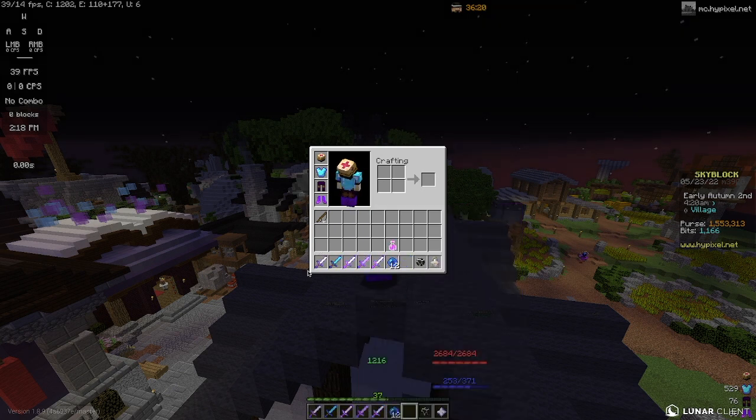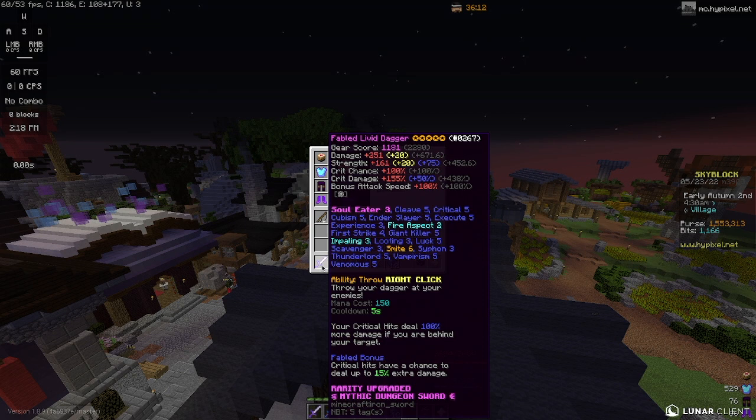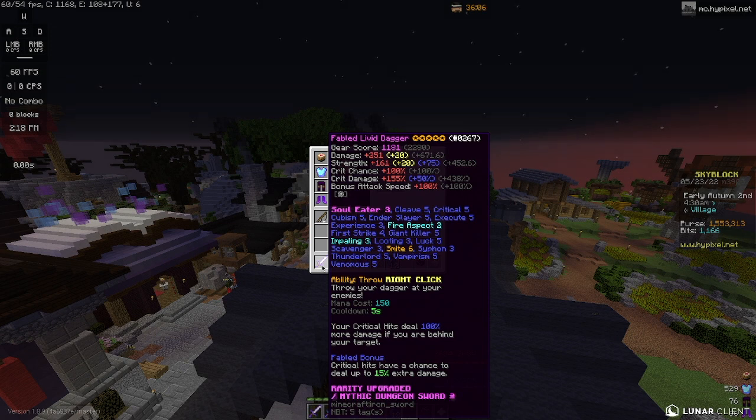Okay. And finally, we got the livid dagger. It's going to be really handy for everything that you do basically. Soul Eater is not a requirement until you get to floor 7, and you probably should get Soul Eater 5, not Soul Eater 3. But anyway, so the Fabled livid dagger. Fabled is a few 100k.